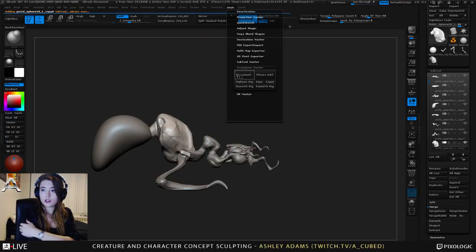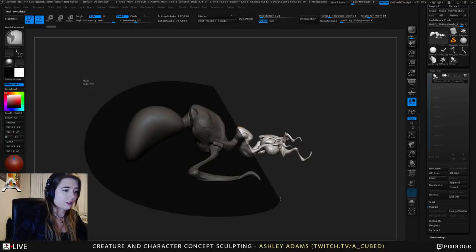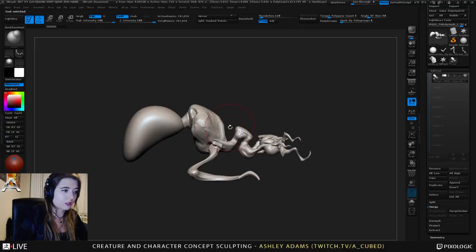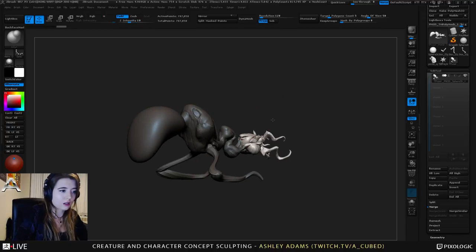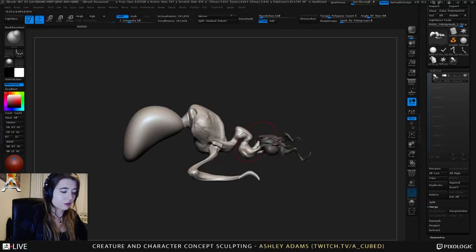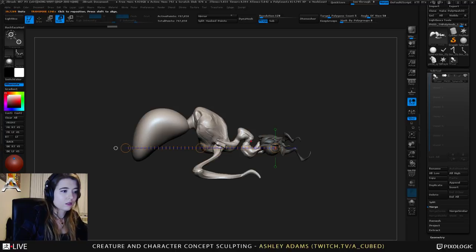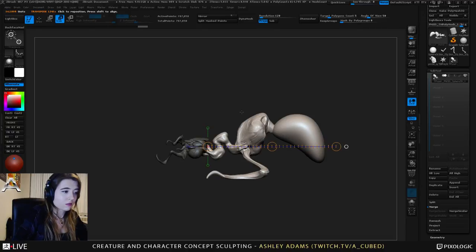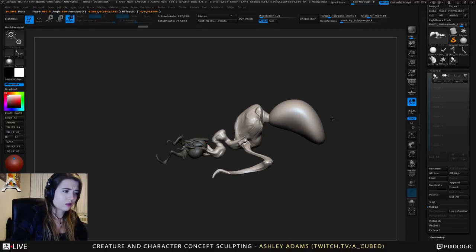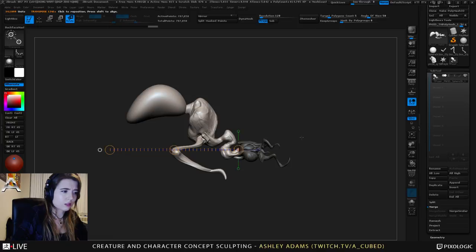T-pose of this mesh. And what I can do in that case is grab everything. I'm gonna make sure my symmetry is on, because when you go into T-pose, your symmetry isn't on. I'm just gonna grab everything that isn't the head. And I'm just gonna do a scale. Yes, there we go. Something a little bit more interesting.